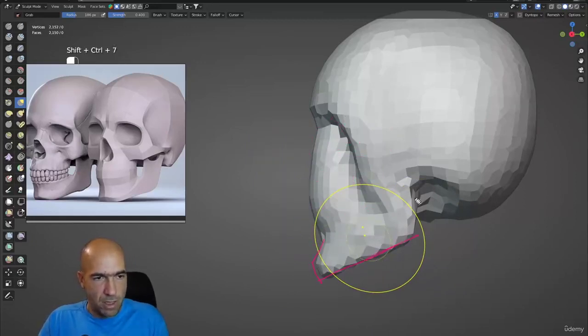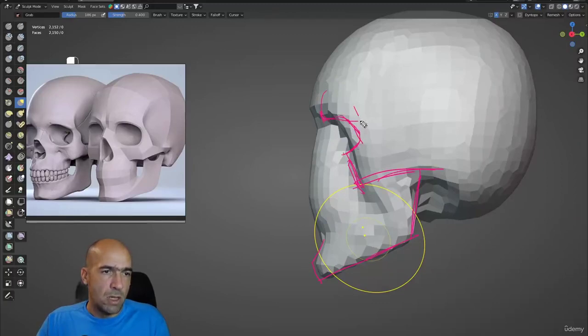Jaw, flat, and flat. Then here we will have our cheekbone, and then here will be our eye socket. Then the ear hole, and then the ear basically will be around here, but we'll have this kind of in.